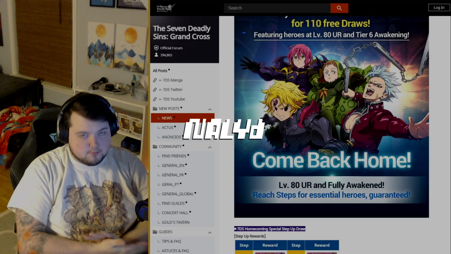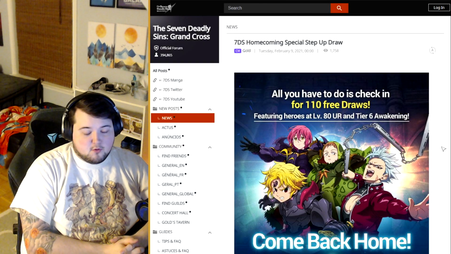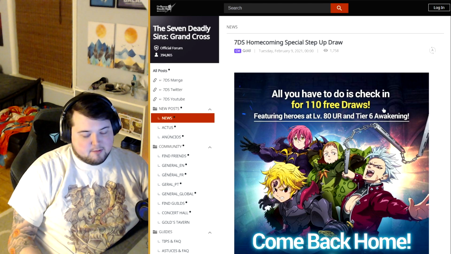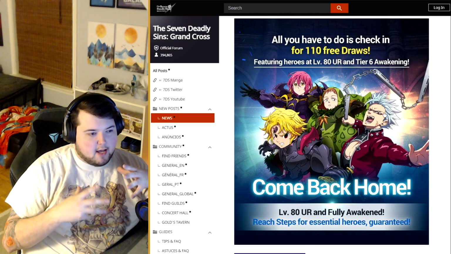Alrighty, so since they have released the actual banner details, and I don't feel like staying up till 3 in the morning just to go over the banner in game, we're going to do it on the forums because it's pretty much the same thing anyway. So obviously the Homecoming banner is coming out, and this is not a banner that you can actually summon on with gems.